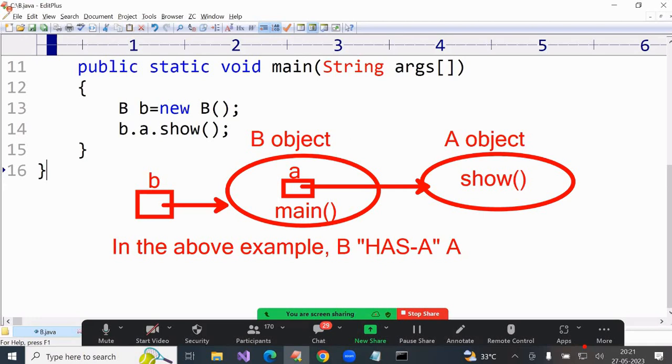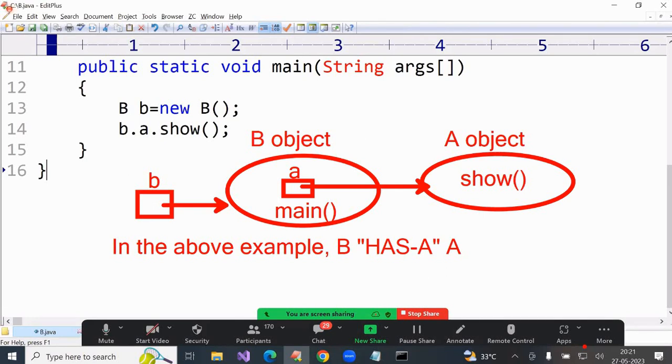Okay. For example, one general example. I'll ask a question: which relationship is there? You give the answer. Apple and fruit. Is a relation there or not? Apple and fruit, a relation is there, no? Which relationship is there, is-a or has-a? Is-a. Apple is a fruit. Apple is a fruit. Now, can we see an apple?